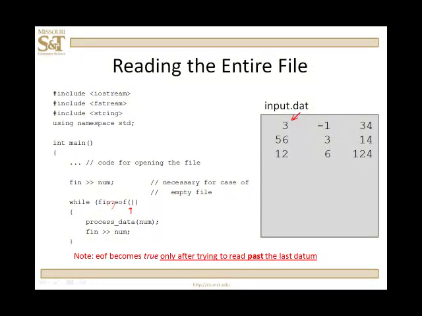I read the 3. EOF is false. Read the 1. EOF is false. 34. False. 56. False. 3. False. 14. False. 12. False. 6. False. I read the 124. EOF is still false. Then I attempt to read nothing. There's nothing there. It's only after I attempt to read nothing, not before, but after I attempt to read something that isn't there, that EOF becomes true.